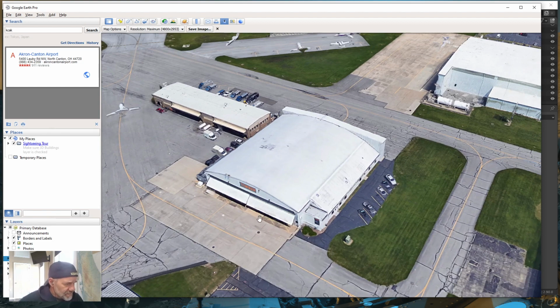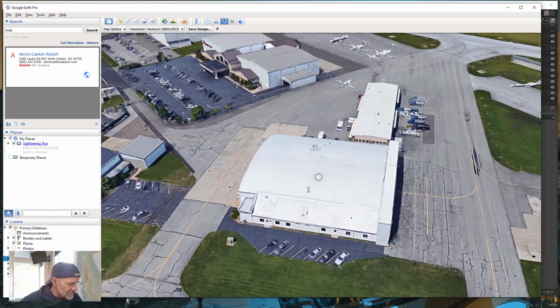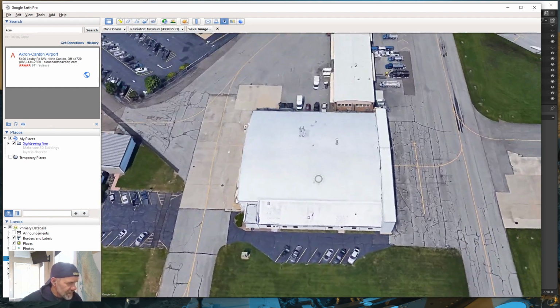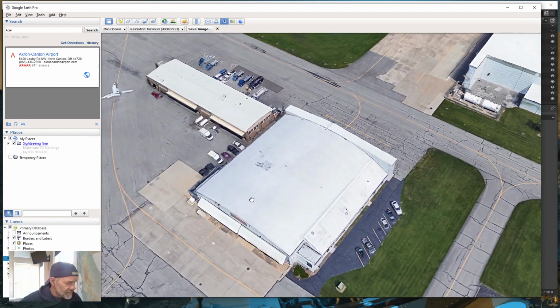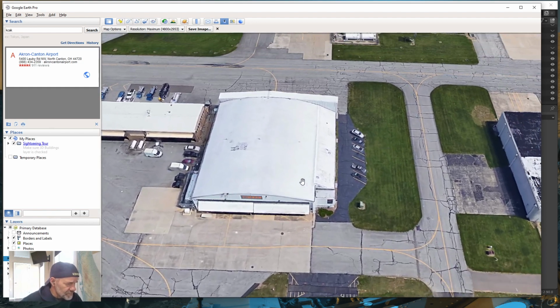If we look at the hangar with the 3D buildings turned on, the roof looks white. However, in real life it's not white. So Google Earth has some of its own rendering going on.